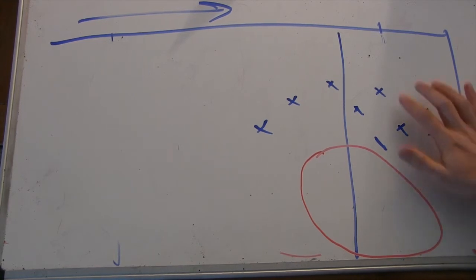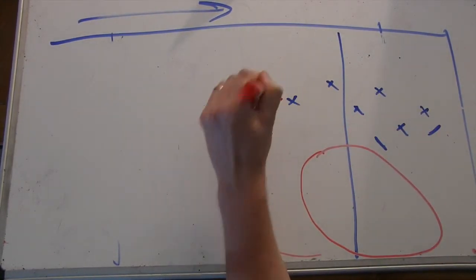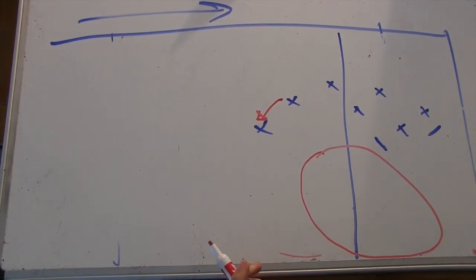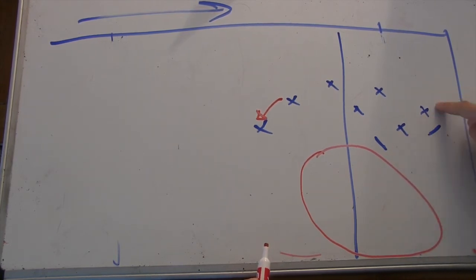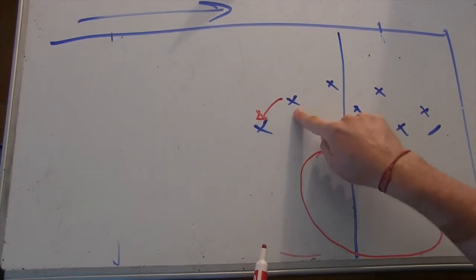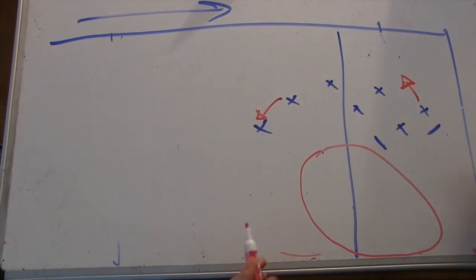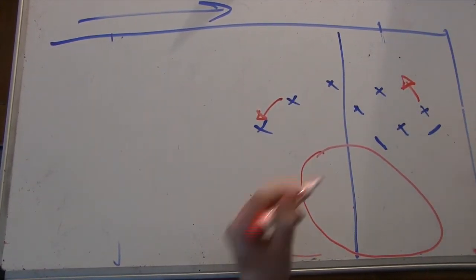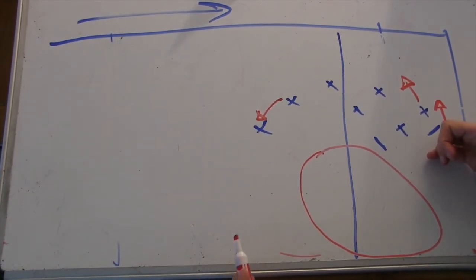So this is the approximate position of the defenders as the disc is swinging or being dumped from Vegas to Charlie Eide. And then the only two defenders I'm marking here are the defender guarding Amy Quai and the defender guarding Molly McInnes. As the disc dumps from Vegas to Eide, watch Molly pull, I think it's Yena Cartagena, over just a little bit. So that prevents the sort of deep poach from happening.